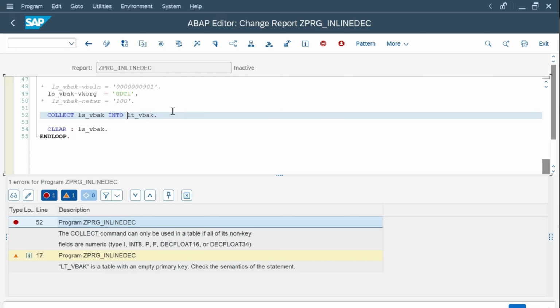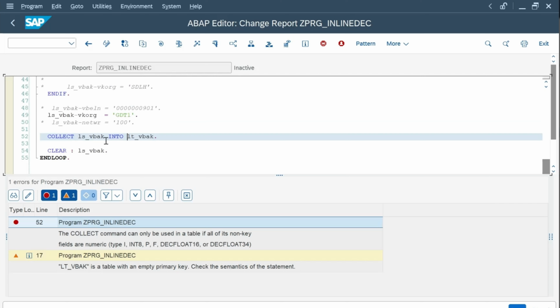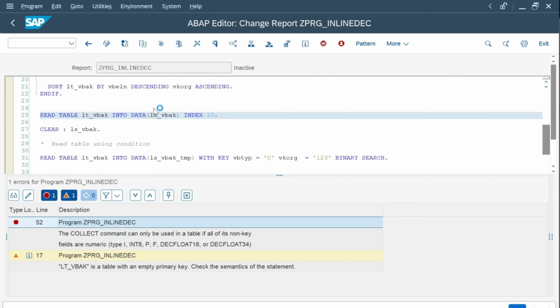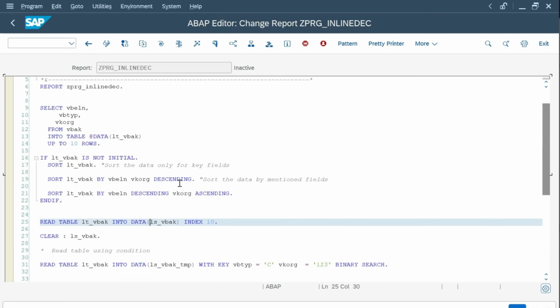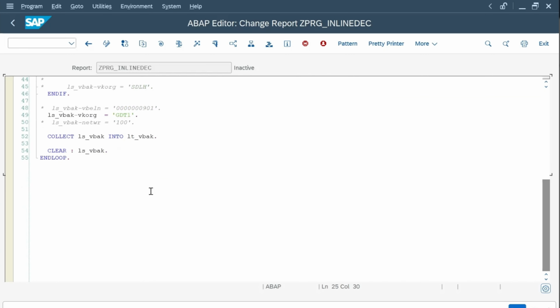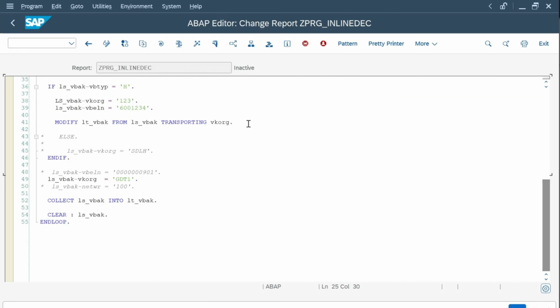Okay, so here in LSVBAK, since we have used the inline declaration, we don't have any key non-numeric key fields.